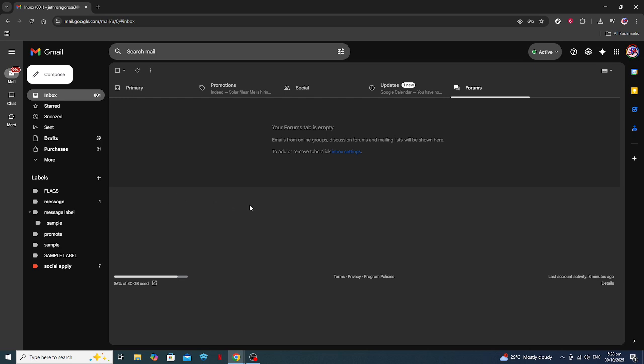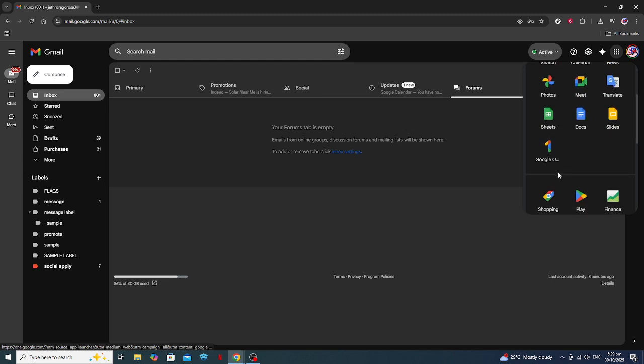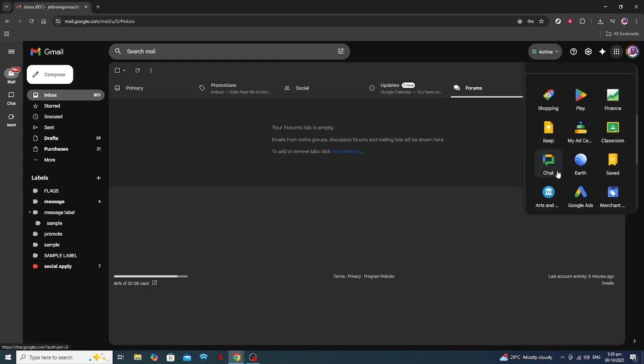First, you'll want to open Gmail in your web browser. It doesn't matter whether you're using Chrome, Firefox, or another browser of your choice, just ensure you're signed into your Gmail account. Once you're in, navigate to the upper right corner of the screen where you'll see a grid or apps icon, which looks like a square made up of smaller squares. Click on this icon. Next, from the options that appear, you need to select Contacts.